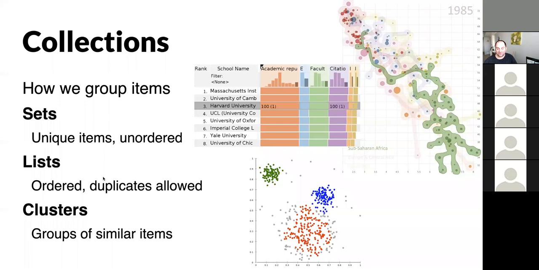And then clusters are related to sets, but they're also different. Typically it's ambiguous to define clusters, but the best way to think about them is groups of items that are similar in some respect. I'm showing you a couple of Gaussian blobs down here with some clusters highlighted. Sets are usually hard and have a specific definition, whereas clusters are more fuzzy, something that emerges from the data instead of being a specific data type by itself.